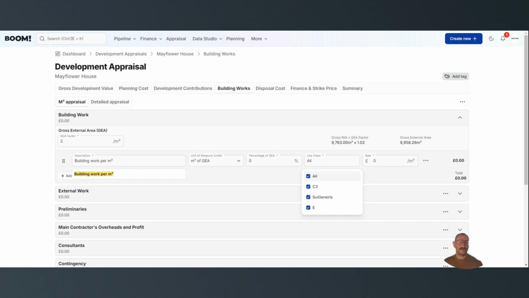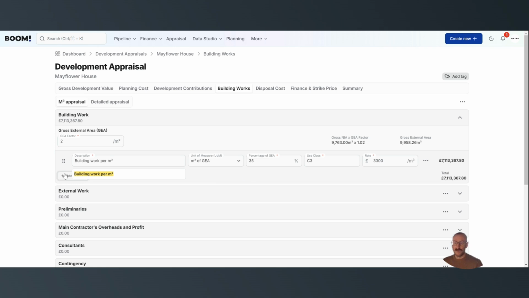So we want to be able to drill down, and appraisal provides that flexibility. So for the C3 component, which we know to be, say, 35% of the overall GEA of the development, we're going to use a rate there of 3,300 per square meter.